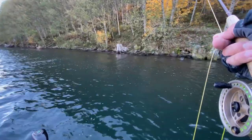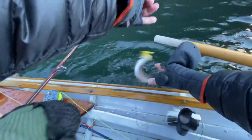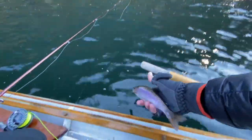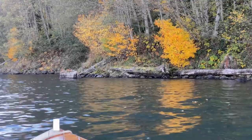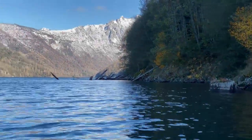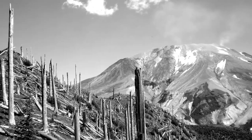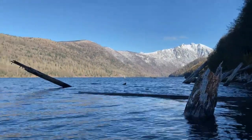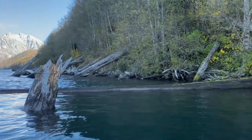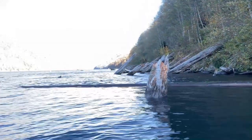Switched over to a little yummy yellow, started casting it at the bank, and got me a trout. Nice little trout. Thank you very much. What's so cool about this lake is all of these were once old-growth trees. When the mountain erupted, it just knocked them over like toothpicks. It's really quite unbelievable. These ghosts of the old-growth are what remains of these majestic forests that once lined the banks of Coldwater Creek, which is now Coldwater Lake. It's pretty incredible.